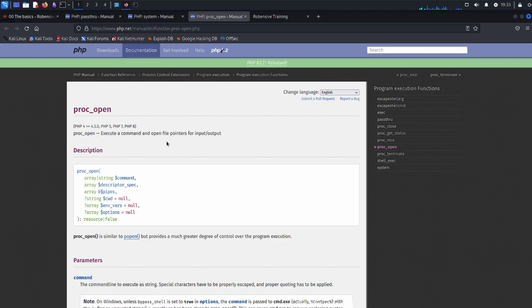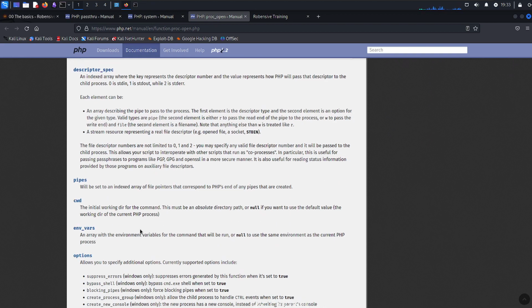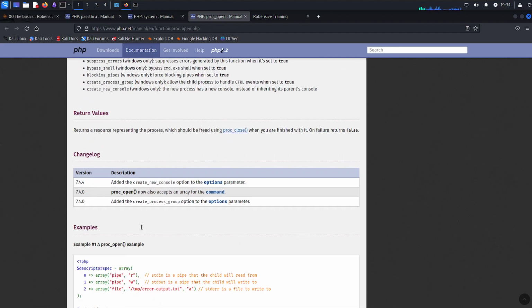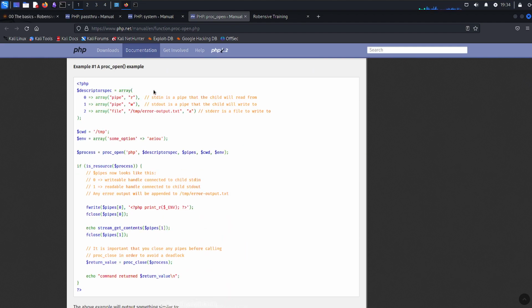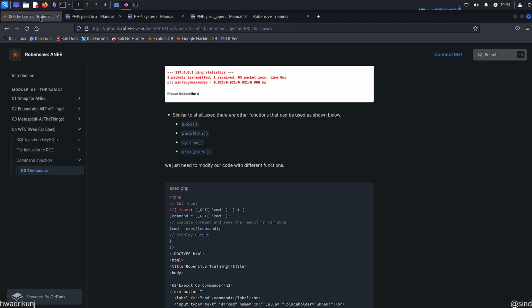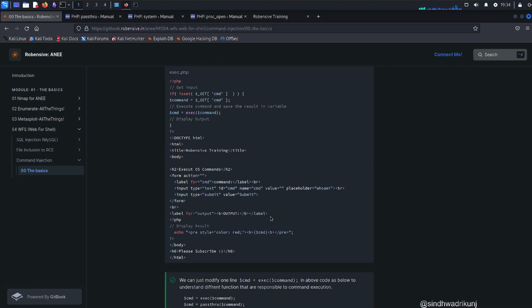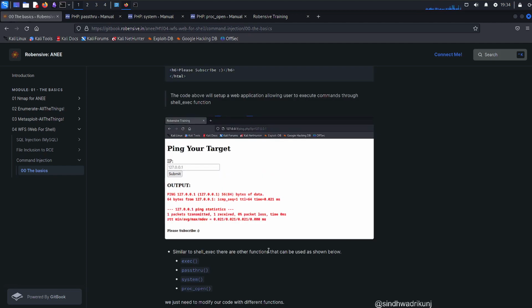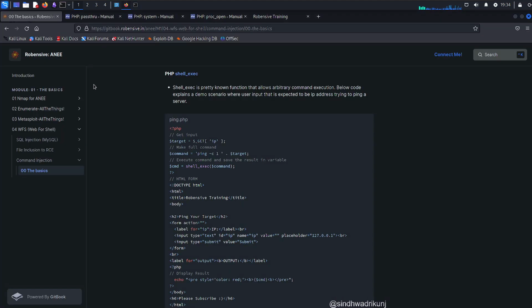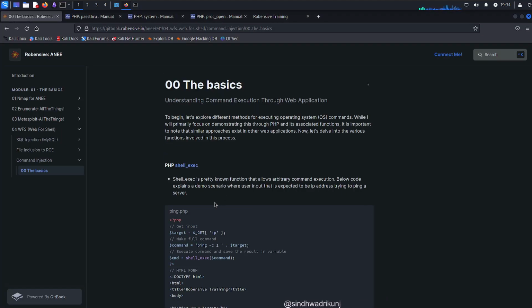The second one is system. The third one is proc_open. Some of the functions need additional arguments that you might require, so you can always read the documentation and understand what exactly is being done, or how exactly it can be used. However, I have already explained a few of the ways. So here are the different commands that you can utilize, and that is what I had planned for the basics. Now that you are aware of how a web application is able to execute OS commands, it will be easier for you to understand the injection part.